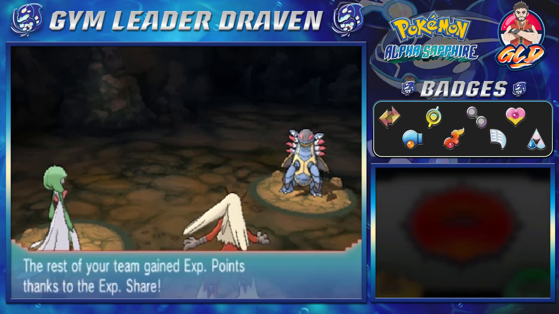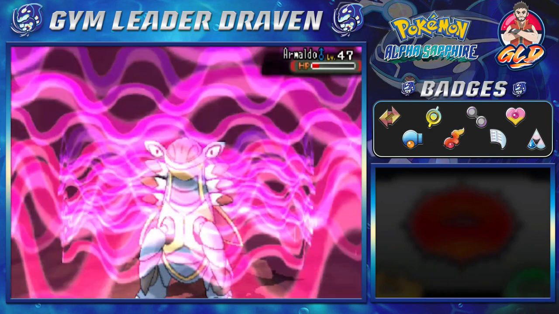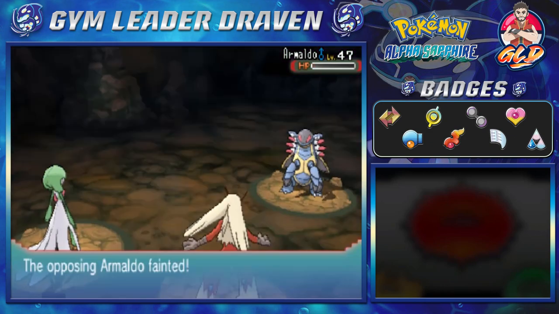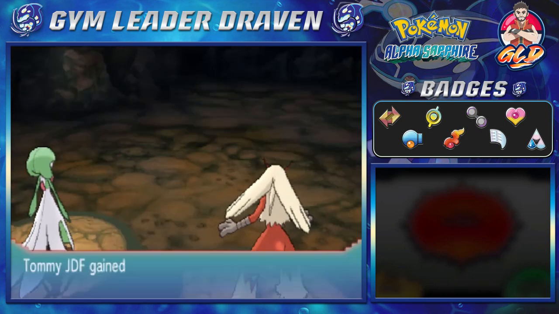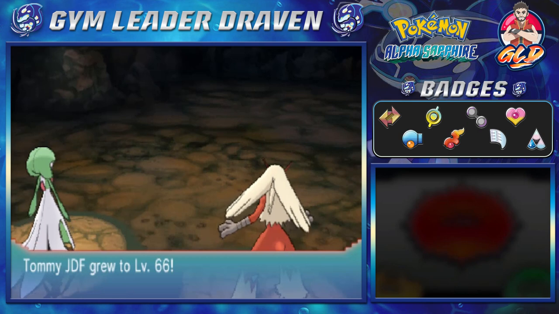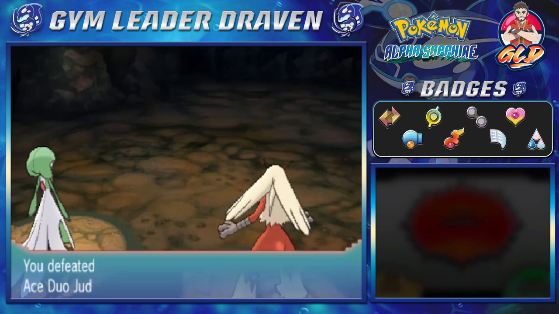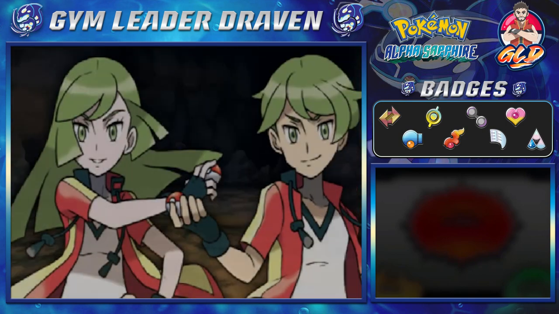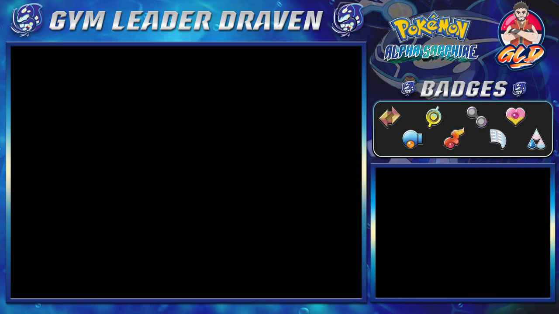And, let's see. We're gonna be doing this to Armaldo. Almost sounds like Armando. And, well, look at that. Alrighty, so there it is. Another victory for us. Tommy JDF gets some points. We're gonna get a lot of stuff from there.